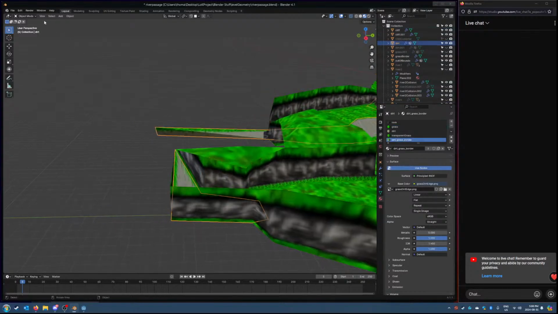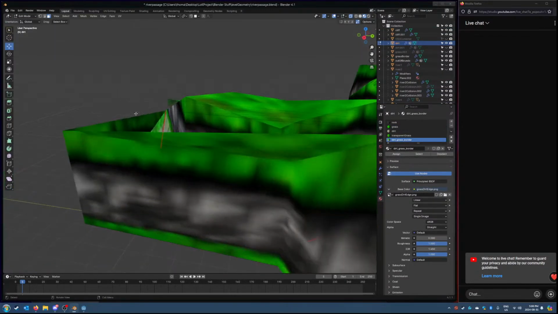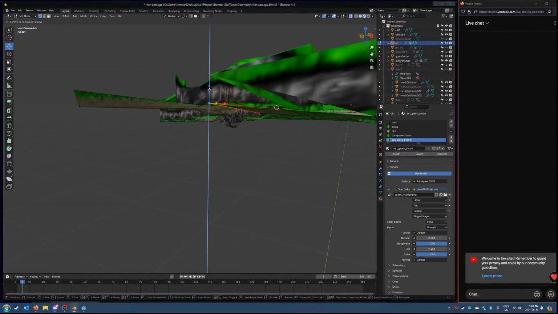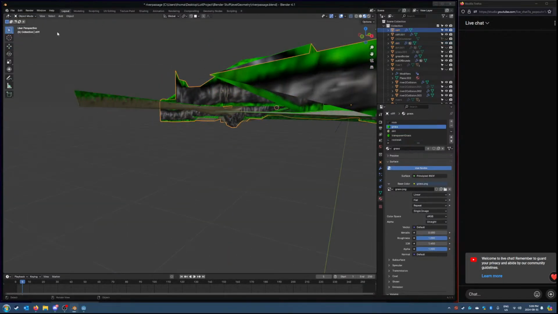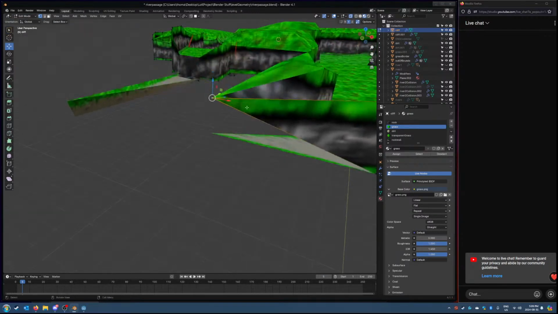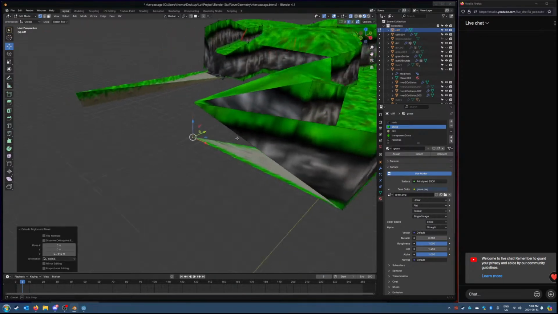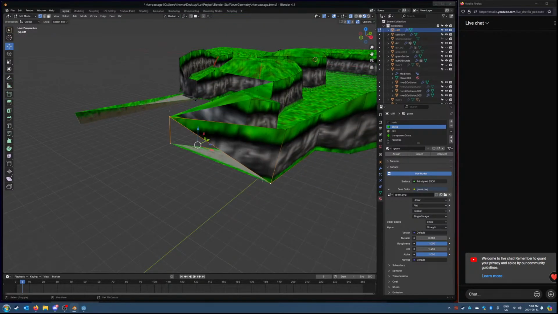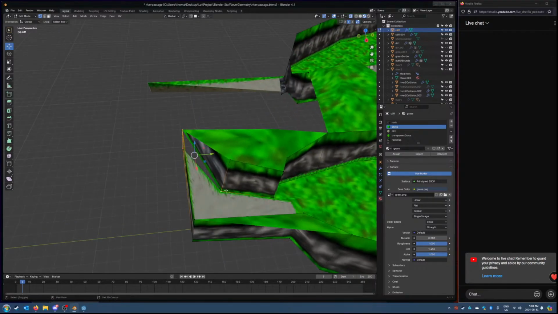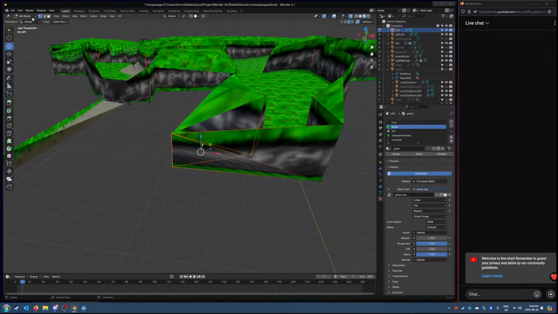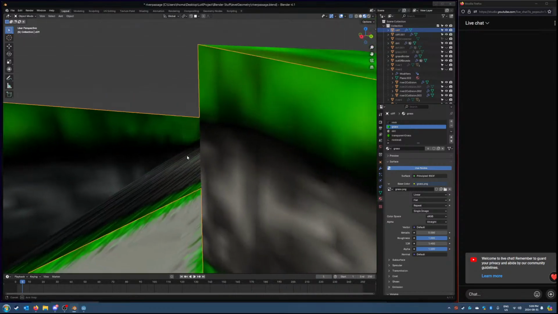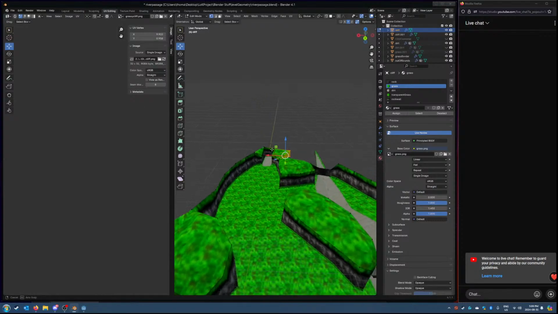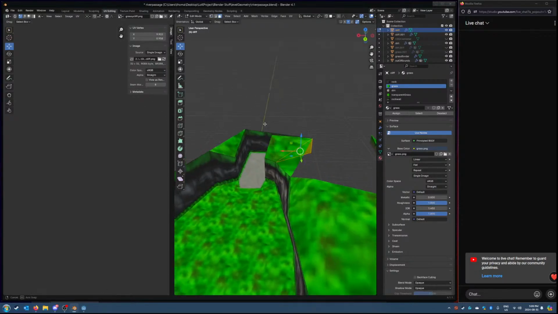Let's fix that. That looks terrible. Nothing some good old UV editing won't fix.